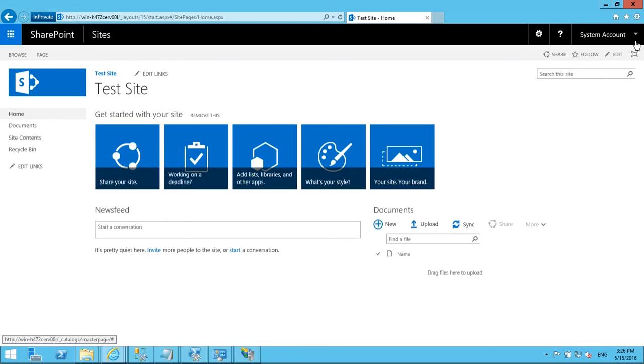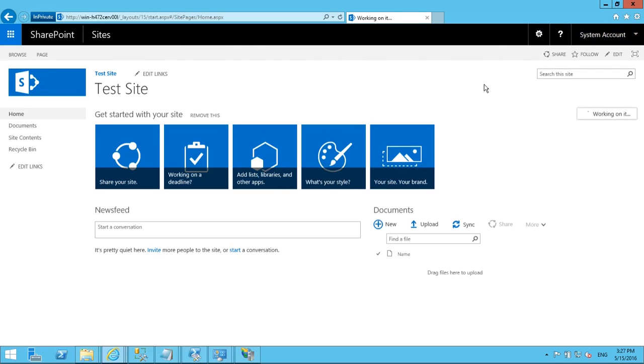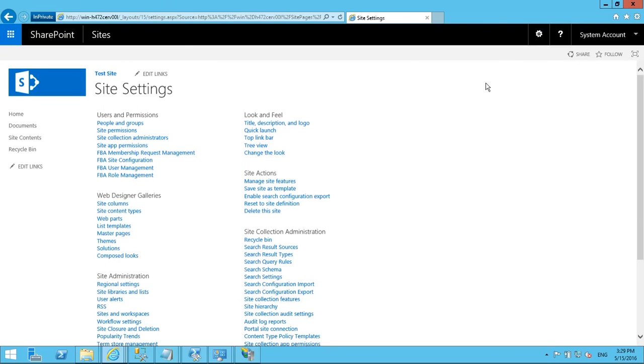So now we can go into site settings and manage the users and add a user that we can log in with. There we go, site settings. Okay, so here's site settings.